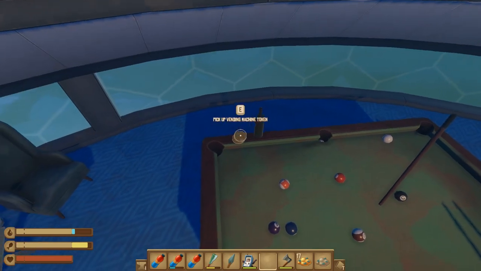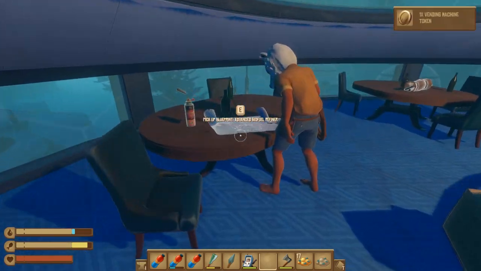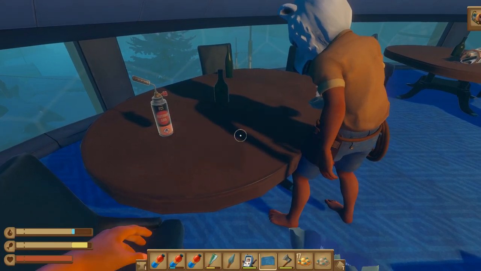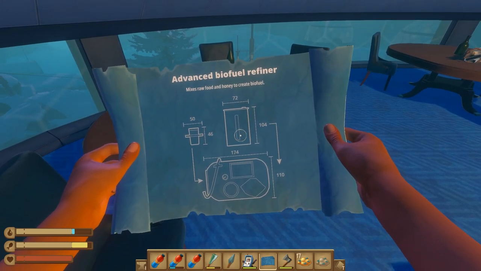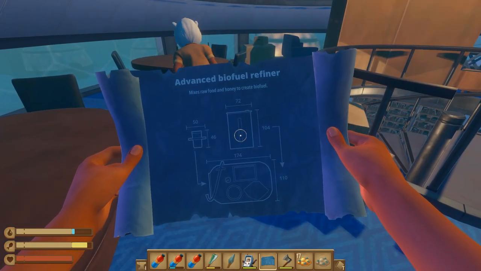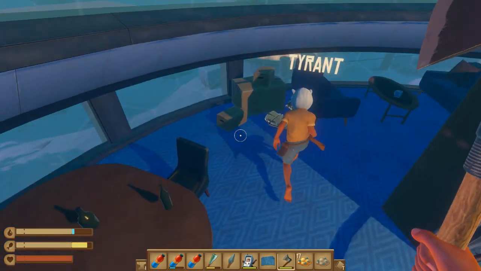Oh, can we have a pool table? Oh, blueprint. Alright, so blueprint in the middle main dome. Advanced biofuel refiner. Does that mean I was right in my guess? Yeah, you were right. Mixes raw food and honey. That's raw food. That's normal. It actually gives dimensions and everything. Okay, we'll have to look at that later.